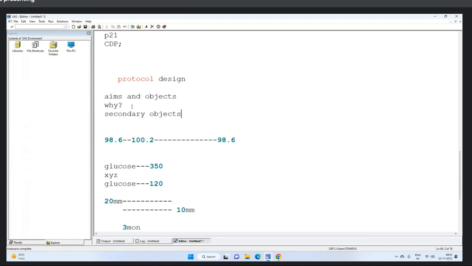Say, for example, with a phase 2, the primary objective is efficacy, and the secondary objective is going to be safety. Now, how can we prove the safety? Again, I'm going to take some test reports and measure some indications, based on which I can prove the safety. So each and every study is going to have a secondary objective, and you should know it, and that information you can find in the protocol.